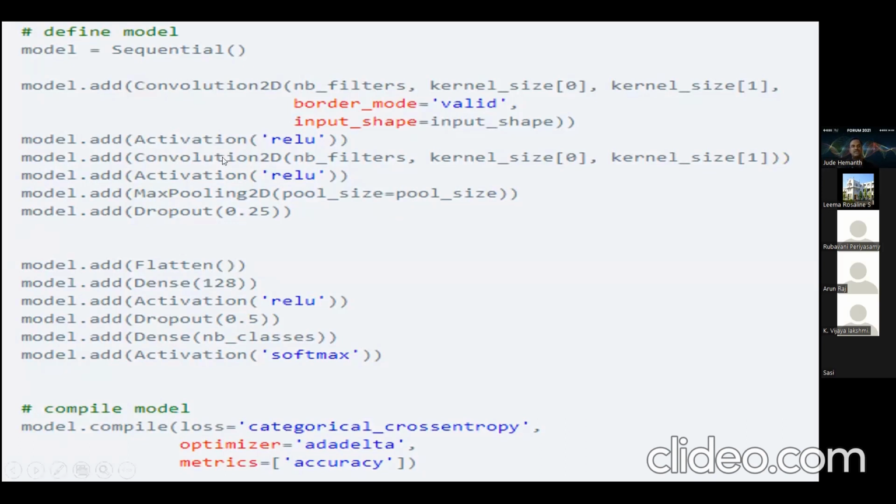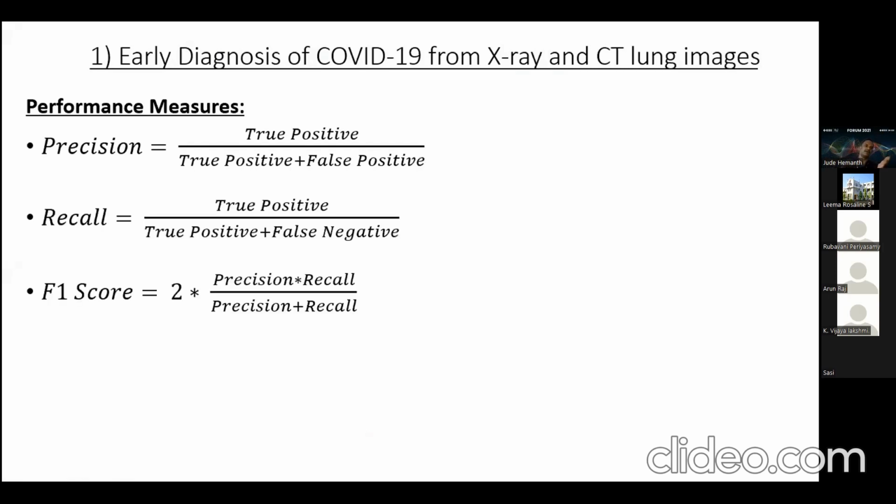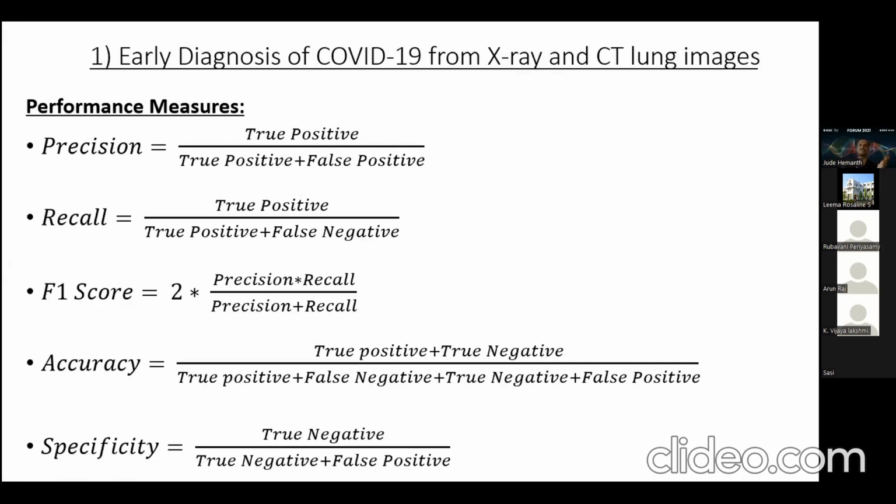You have a convolution creation, you have a max pooling operation, you have a flatten, you have a dense activation, dropout. All these are pieces of information which we have seen just before. And finally, you will get an accuracy. And the performance measures for all bio applications, right? Whenever you do pattern recognition, we are now concentrating on pattern recognition applications. So performance measures are precision, recall, F1 score, accuracy, and specificity.